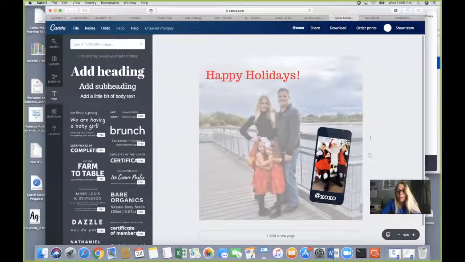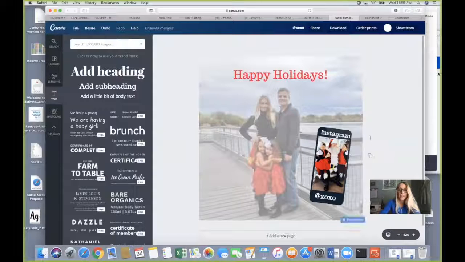Not a problem. And again, when you first get started, it might take you a little bit to figure out what you want, and it's all trial and error basically. So just find what works for you. And now we can put Happy Holidays in the middle, aligned to the graphic.